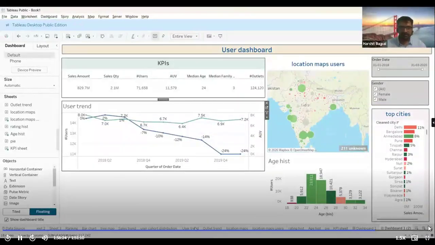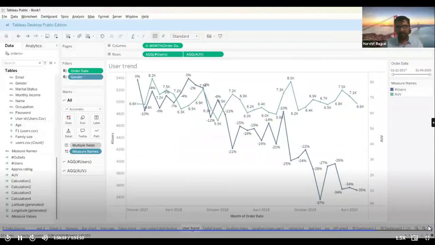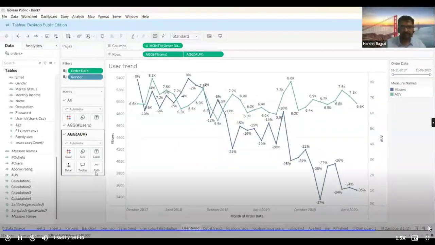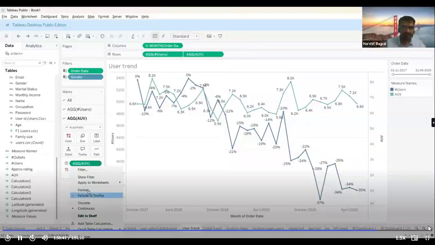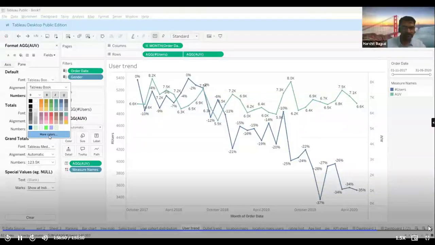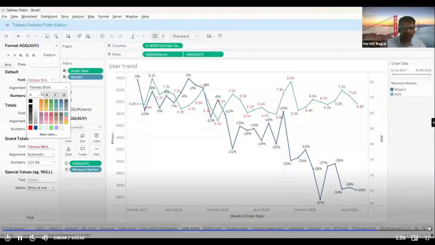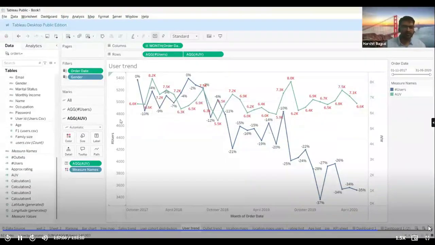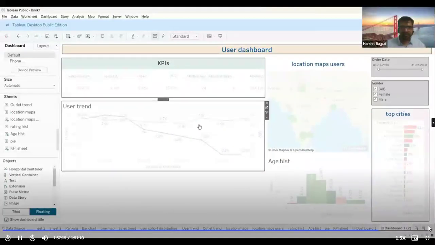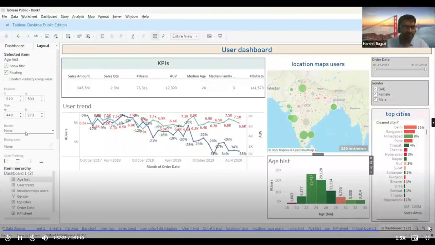Yeah. But in the first one also we put, okay, anyways, we'll do it at a month level. Slightly not easy to read. We will change the font color to something very starkly different. Maybe something yellowish or reddish. We could do this. Yeah. Or we could also ensure that there is, okay, which is fine. Yes, so we could say that user trend is decreasing while AOV is stable. Okay, so that's the point that we want to communicate over here.